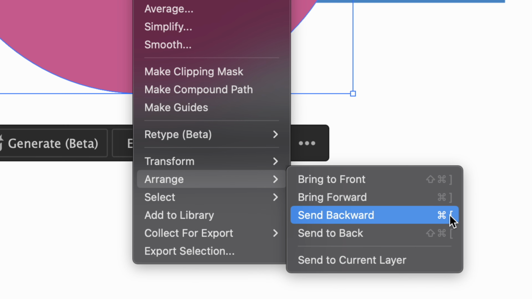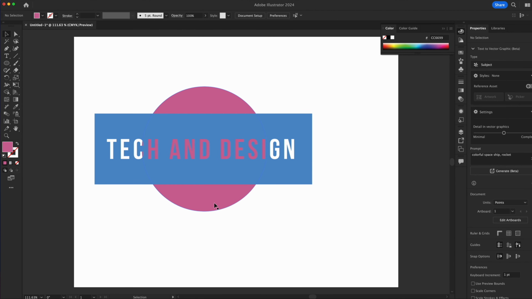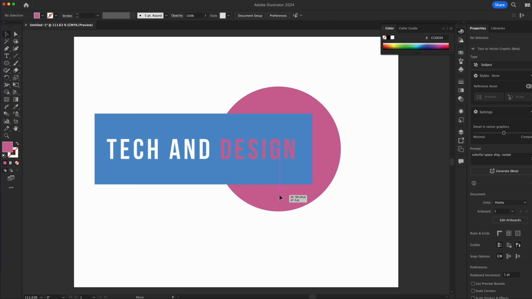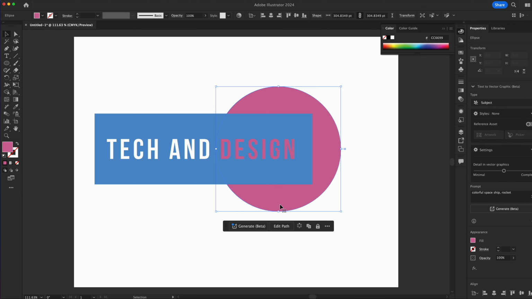Now remember these shortcuts. You guys can go on and mess around with these shortcuts. That's Command, by the way. And then just take a look at your keyboard so you guys can see where to click. So if we send it all the way to the back, this is what's going to happen. Let me show you. You went to the back. So right now we can place this anywhere. And this is something that's made a lot when you're making logos. So that's why I wanted to show you how to do this.